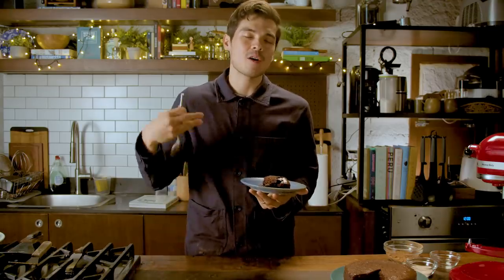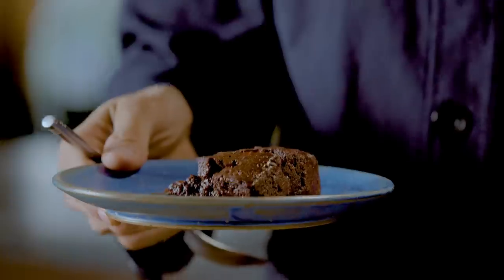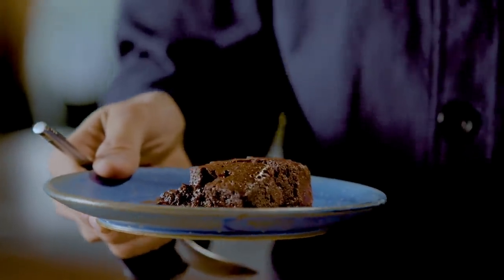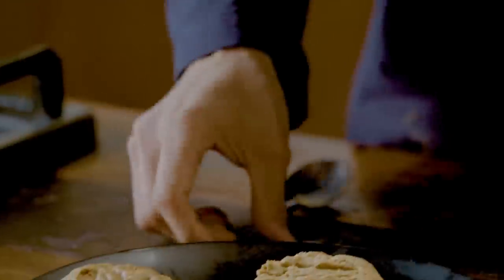Flourless chocolate cake for me always makes sense because you don't get that cakey texture. You really just get softness. And you'd think because there's so many eggs and it's just chocolate that it would taste like eggs, but it really does not taste like eggs at all. So good. That's one recipe to keep in your back pocket for sure.